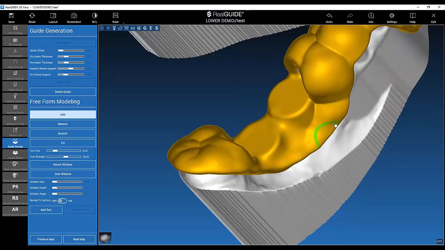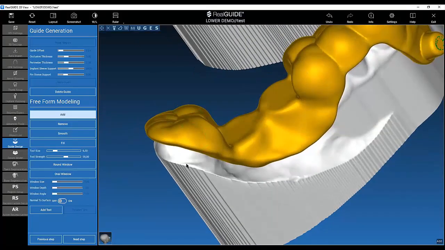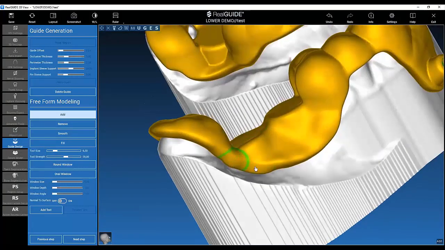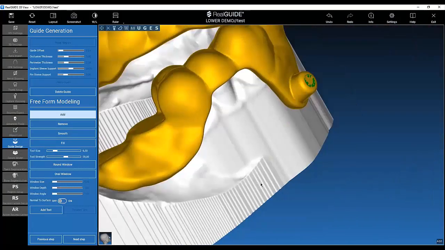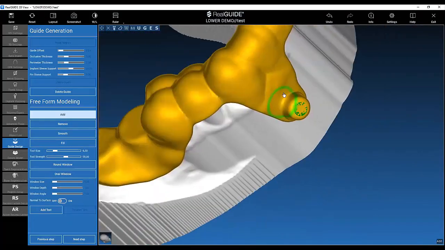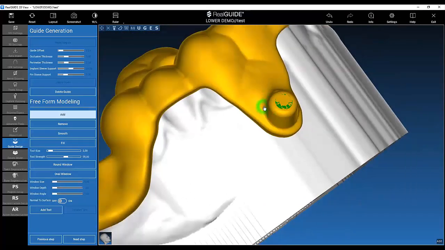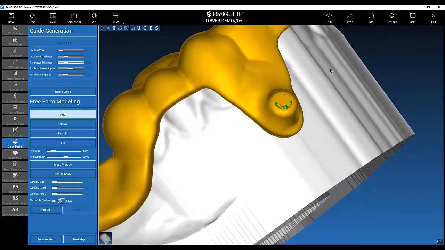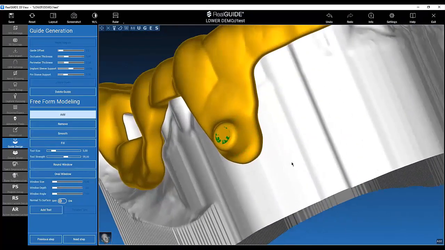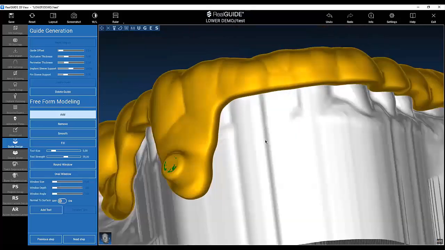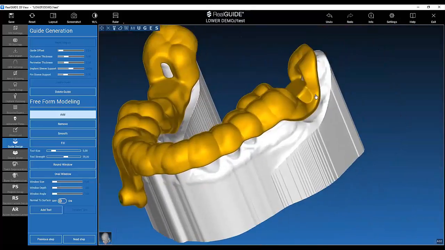But of course, it depends on what you have to do. Now, I don't need to fill a lot. I just need to add some material. And I may also want to add some material in this area. Okay. Also here.